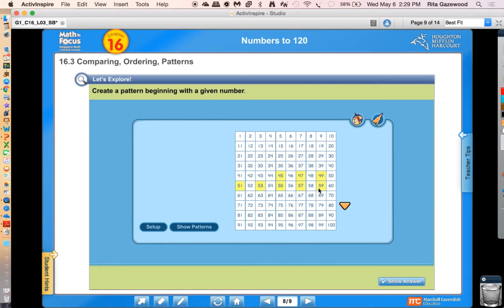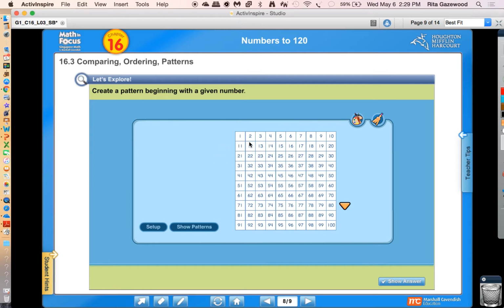So I want you to notice something. When you count by 2s, how many are you skipping in between? That's right, you're skipping 1. Just like when we did this in class, you notice it's always one number less that you jump or you skip. So let's try another adding pattern. How about if we go with a bigger number? What if we were going to do an add 6 pattern?